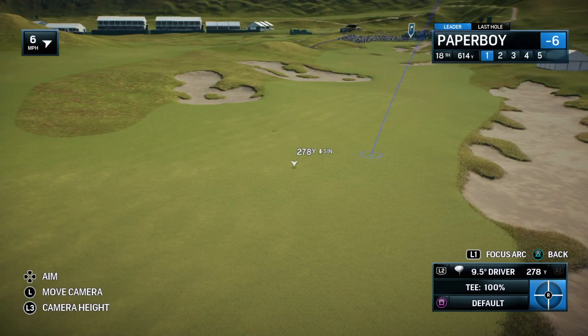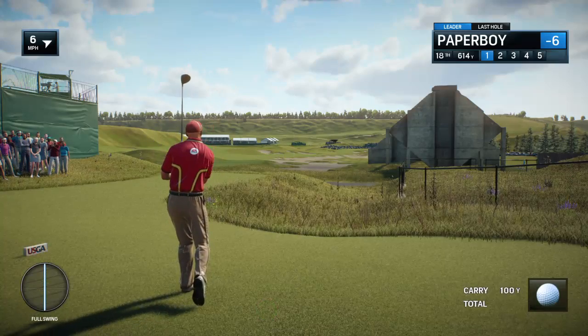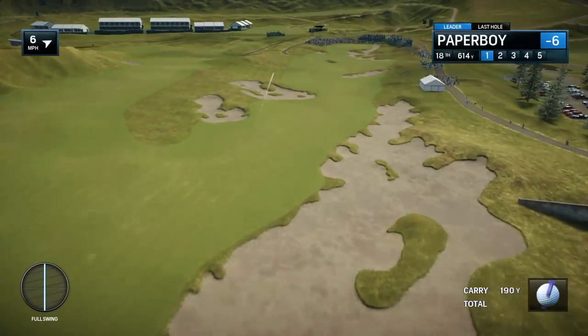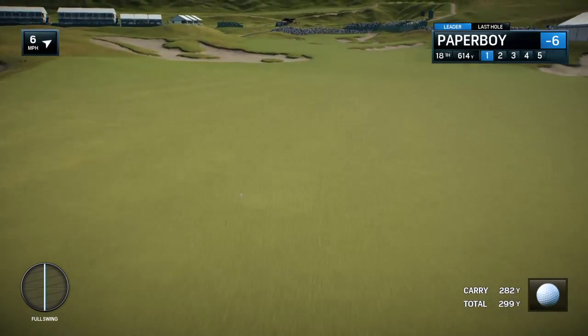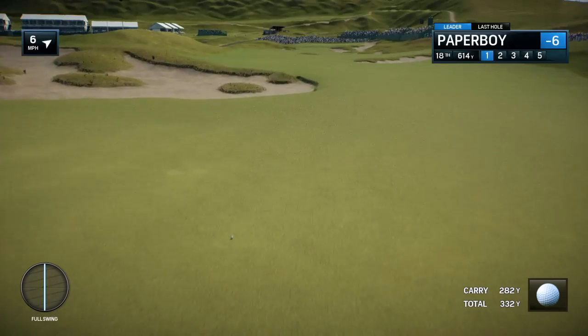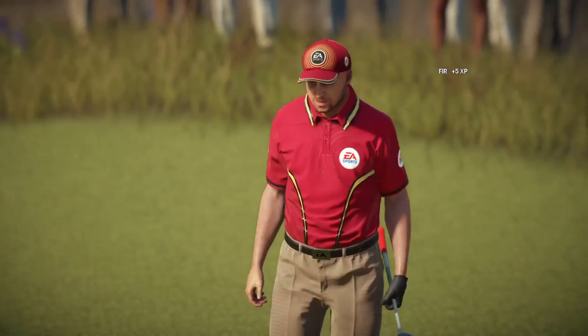Yeah, the home hole, and here, once again, back to just a wonderful view. Chambers Bay was designed as a walking golf course, and it was designed to have fun and test every department of your game. 18 probably gives you more trouble on both sides of the hole than any other hole on the golf course.